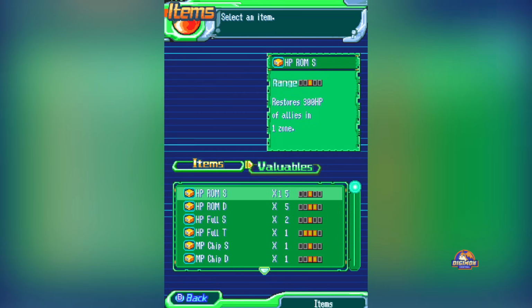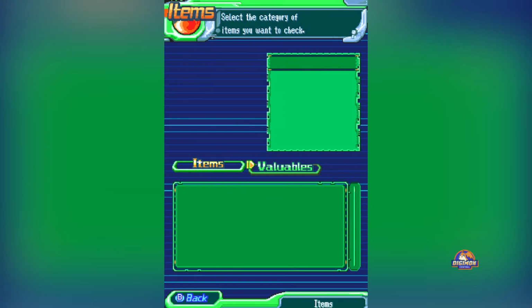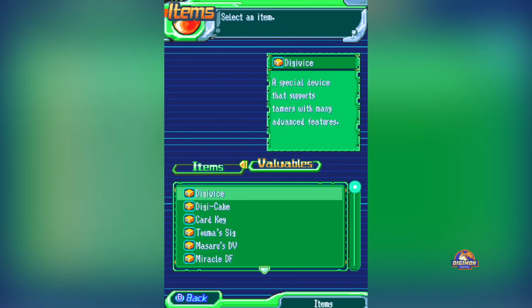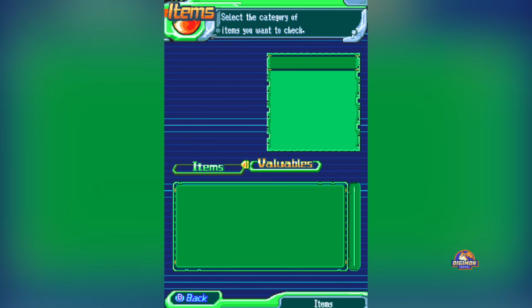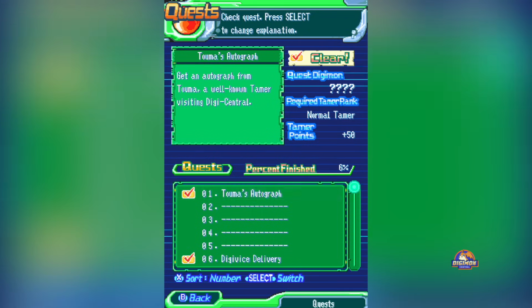The Items menu shows all the items and valuables you have. You can use this menu to give your Digimon items, like HP and MP recovery. Valuables are a type of items that you gain as you progress through the story, like keys required to enter maps or Digimentals.